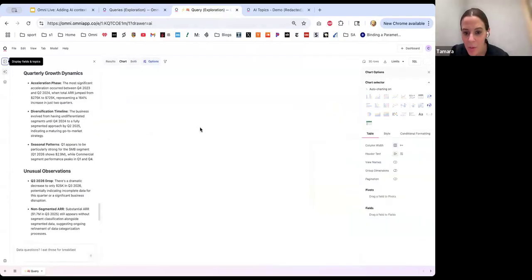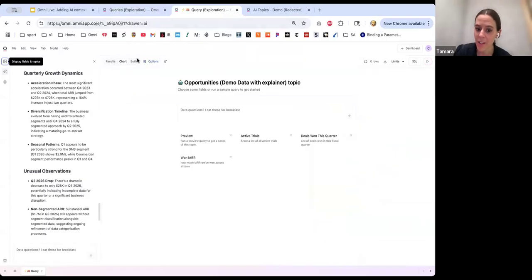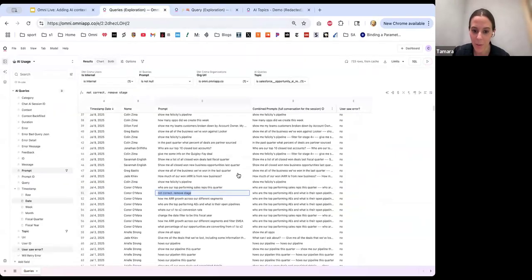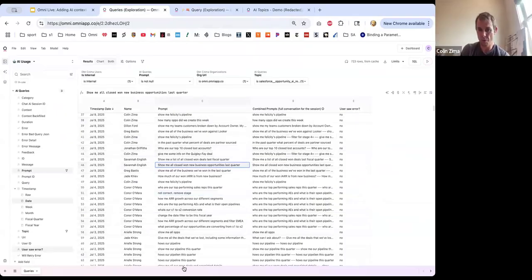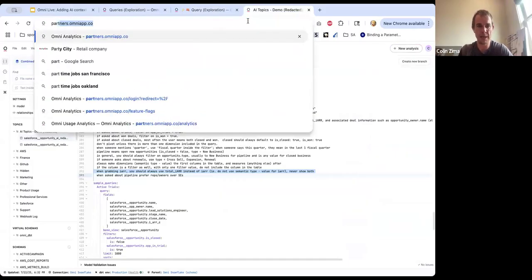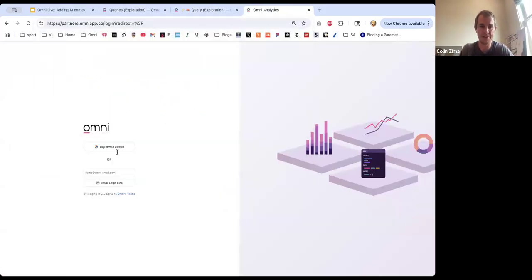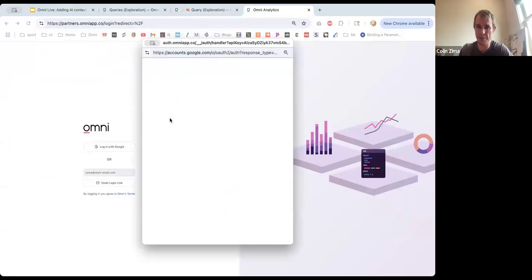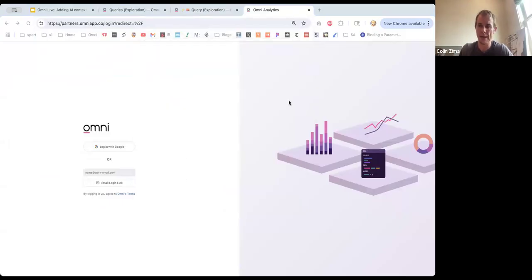Is there a way to see the AI queries that our team asks Blobby so that we can extract synonyms, learnings, et cetera, in the same way that the Omni team does for better AI context? Yes. So this is my internal view of our data. What I will note is that I don't have a great place to pull this up, unfortunately, but I'm going to go here for half a second and not actually show it to you because it has people's names in it, and I don't want to show it to you.